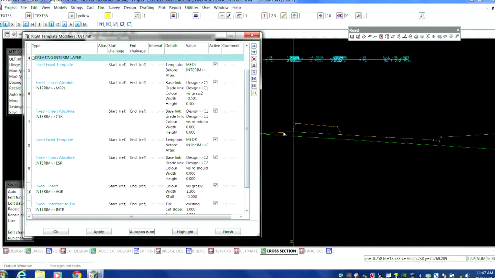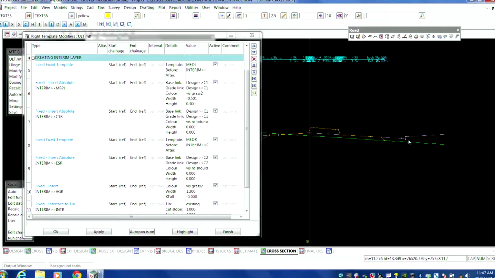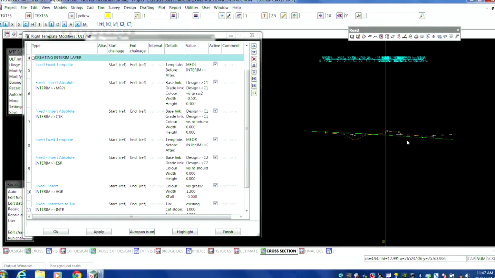So in that case there, we're inserting some templates that is the medium profile. So I can do that. I can insert full templates, I can insert the fixed templates, and I can put it on a layer called interim. So I'm now starting to build up that interim layer on the right-hand side of the road. Again, I'm also latching on to the edge of shoulder over here, like I did before, and also then producing my shoulder and my final cut and fill. The rest of this point out here, that's the ultimate design. I probably never will build it.